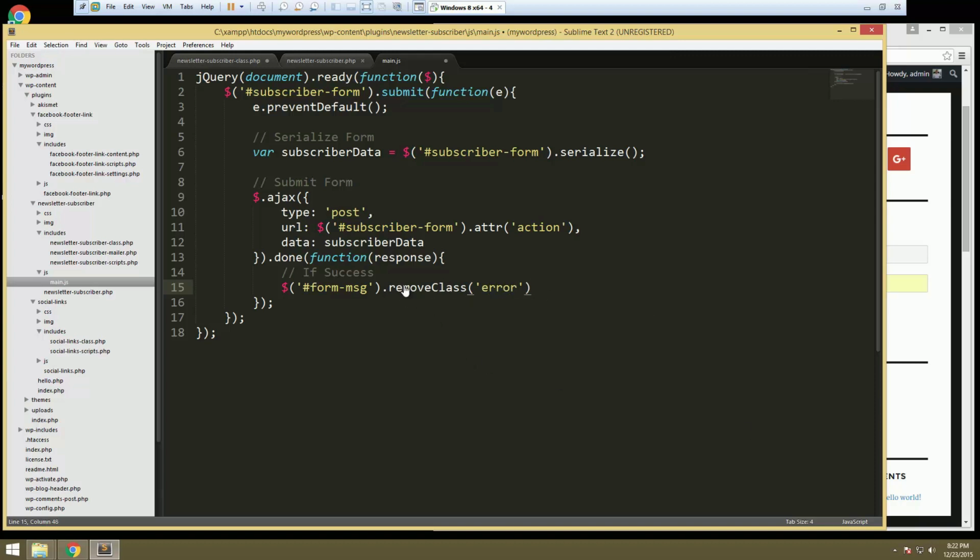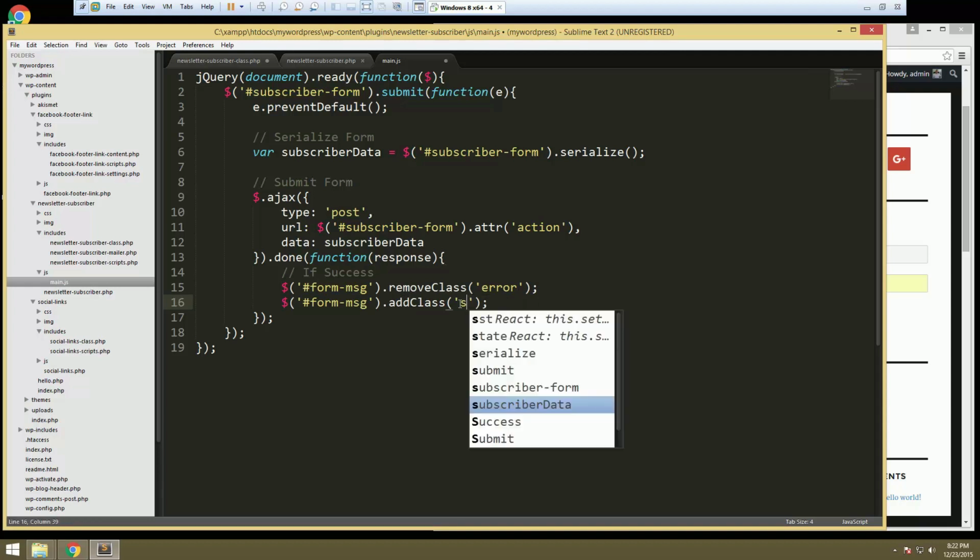And what we're doing here is these error and success classes we haven't created yet, but we're going to add those in CSS so that error messages will be red and success messages will be green. All right, and then let's just copy that. And for this one, we're going to say add class, and we're going to add a class called success.